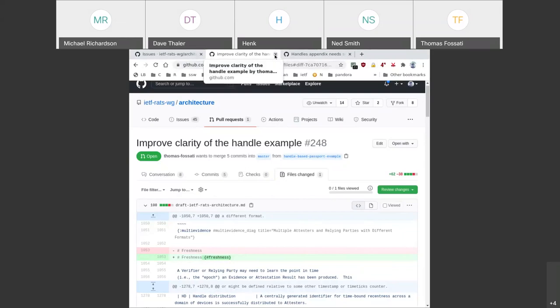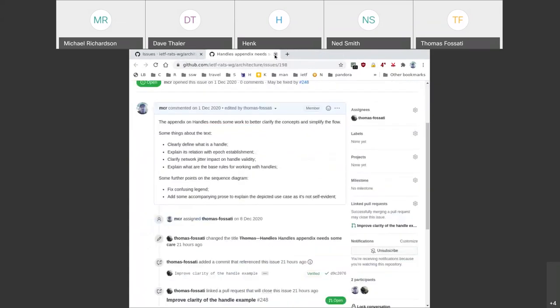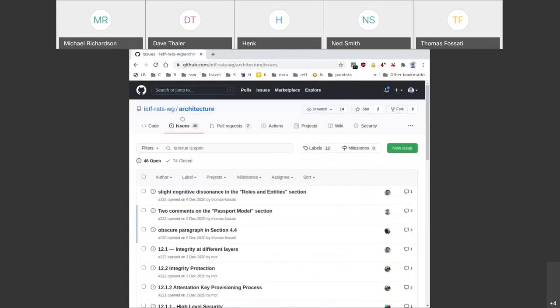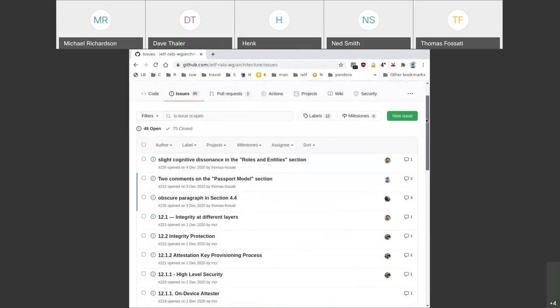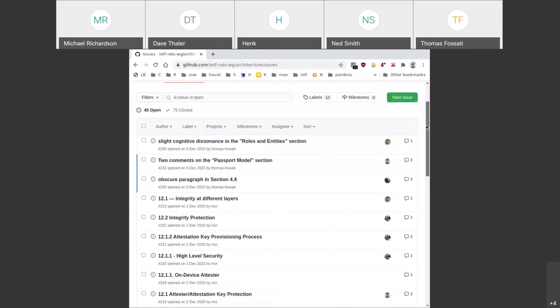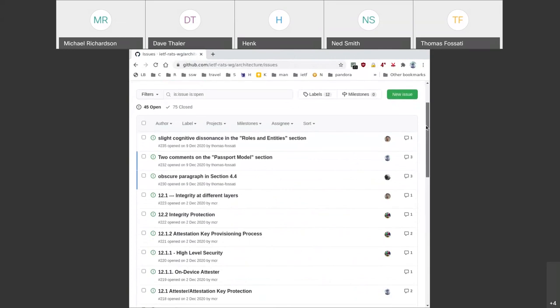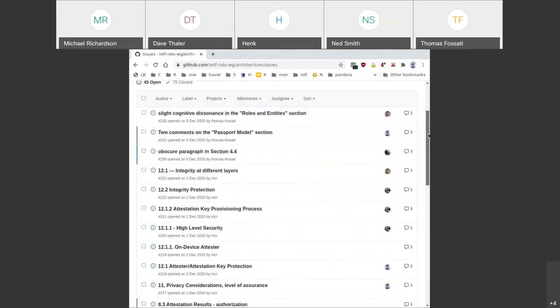But I've not read through the rest of the text after my comment and before the diagram, so I will do that between now and the next meeting so that I can have intelligent comments on the diagram, because the diagram comes after the text that I haven't read. Okay, fine, thank you. I could do that during the call, but it sounds like it'd be better if Thomas can participate, so we do that next time. That's unfortunate. I'm sorry for that. I was anticipating that he listened to us, but that was hopeful.